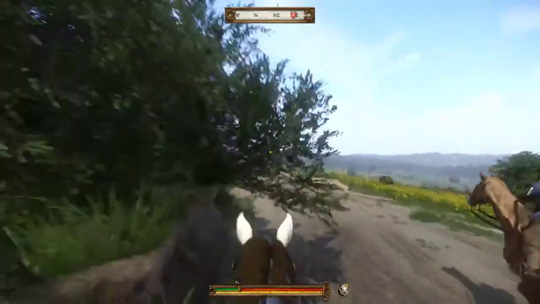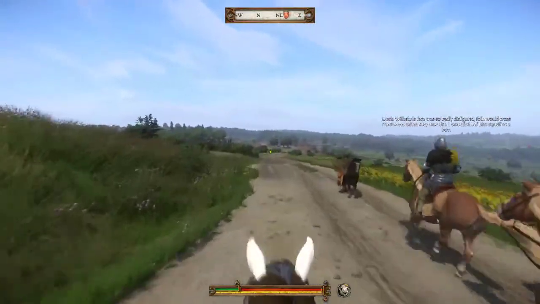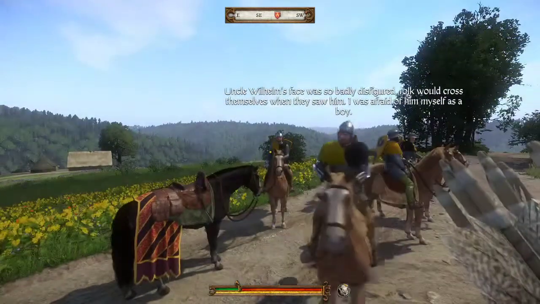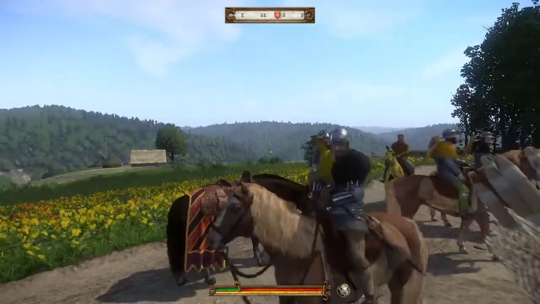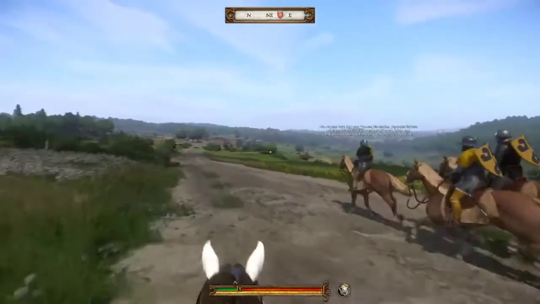Wilhelm's face was badly disfigured, so folk would cross themselves when they saw him. I was afraid of him myself as a boy. Was he wounded in war? He was born that way.